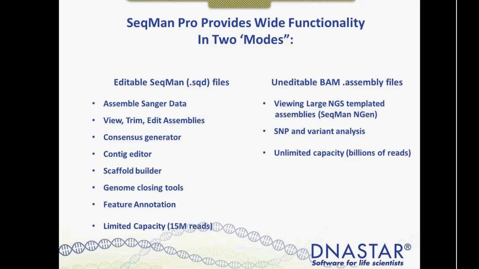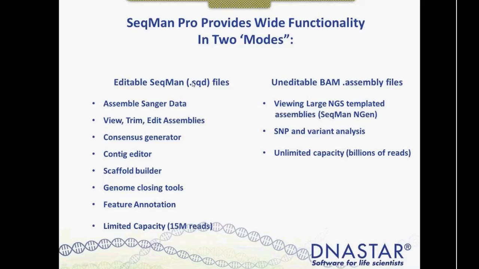And so a common example would be if I have an RNA-seq or a genome alignment to a human genome that I've done in our SeqMan Engine software, that might produce a file that has chromosomes that are over 100 megabases long and may contain hundreds of millions, even billions of sequence reads. So they're gigantic files. It's not possible to edit those.